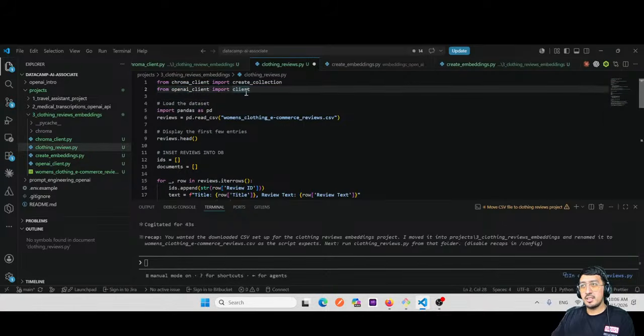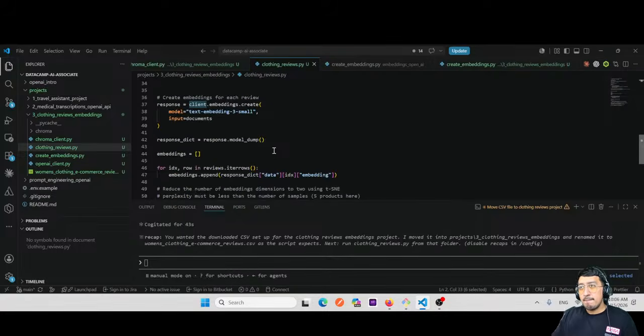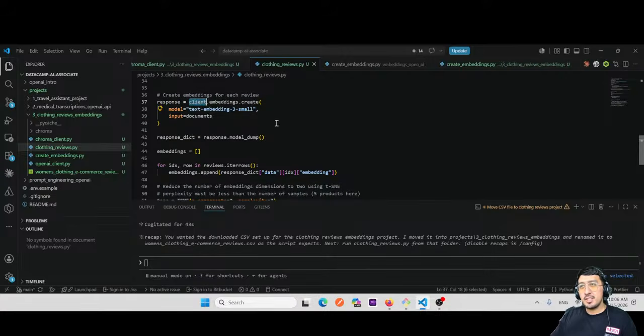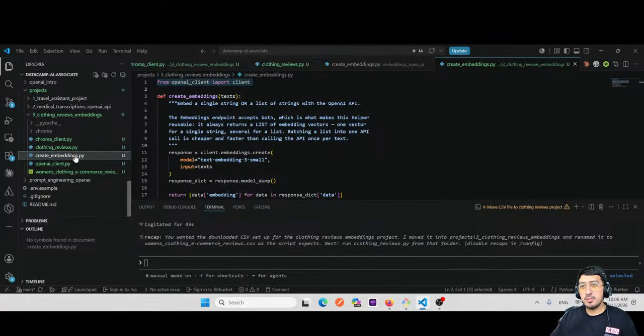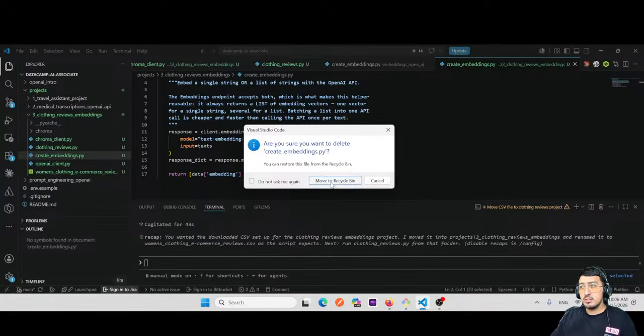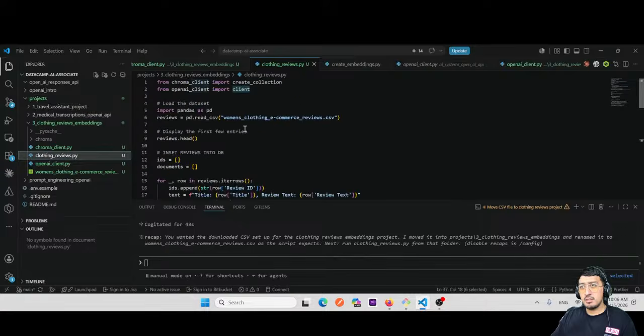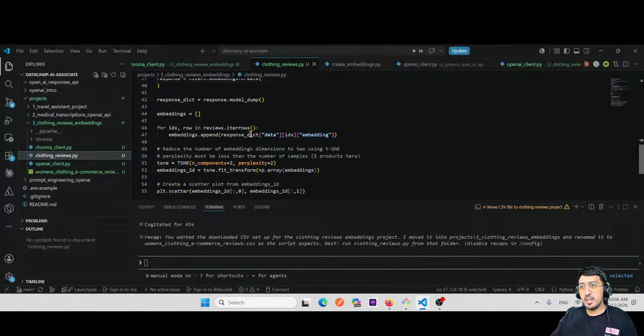Let's not do this. Let's just do this, just to simplify our lives. And then we just have this simpler, so we don't use this. So we just have this front opening client, import client.